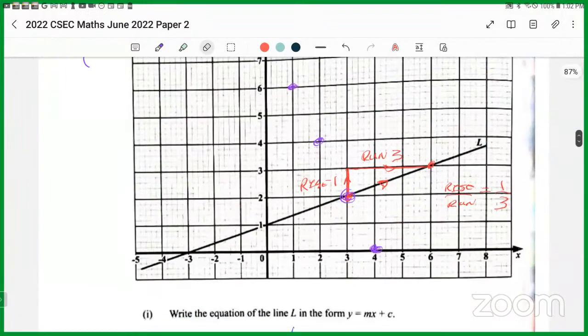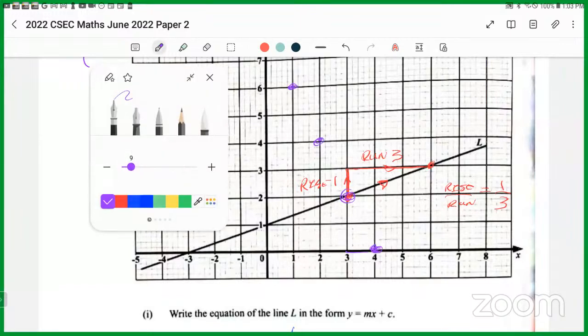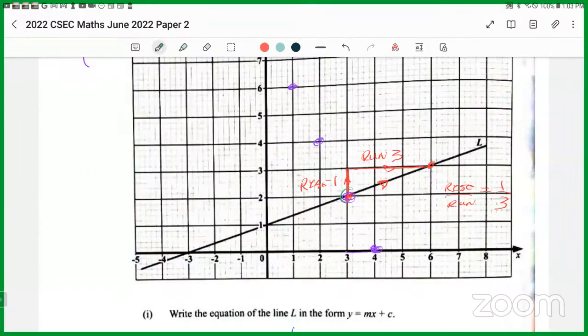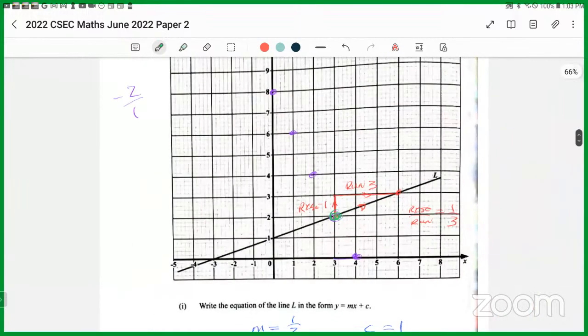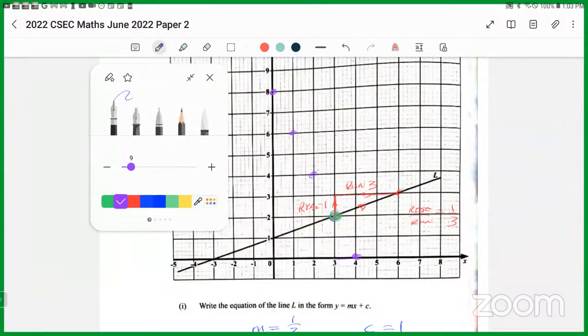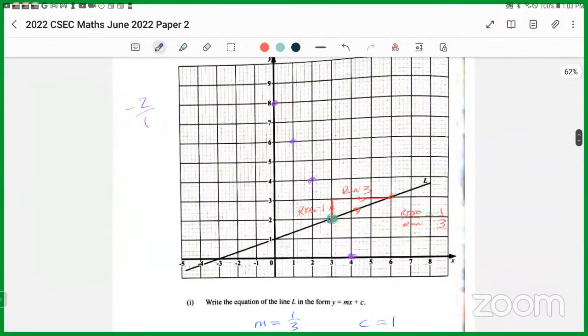And then I'm going to rise -2, run 1, and end up at that same point. So that point was correct from the get-go. Look at this point right now. I've already found the point of intersection of the two lines: the purple line that I'm going to draw now and that original black line. This is the line they just told me about. I'm just doing this extra work to show you how, if they wanted it drawn.